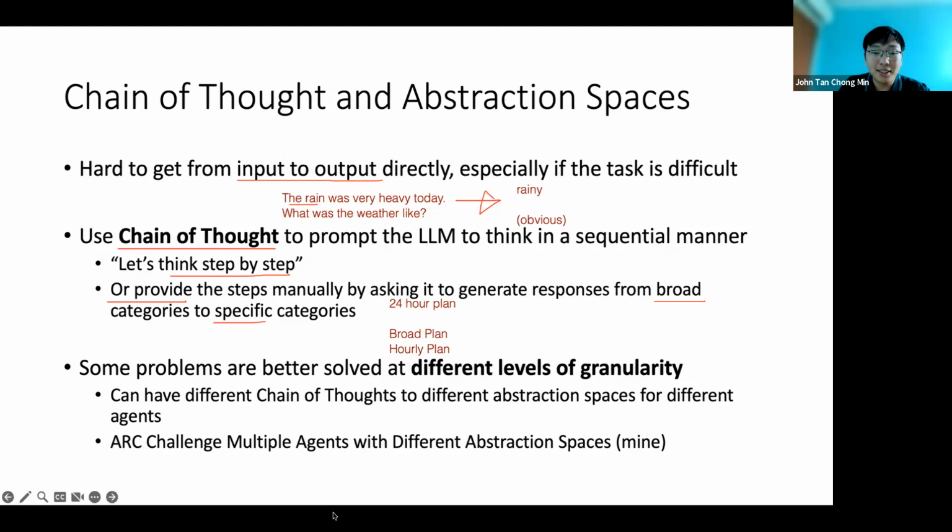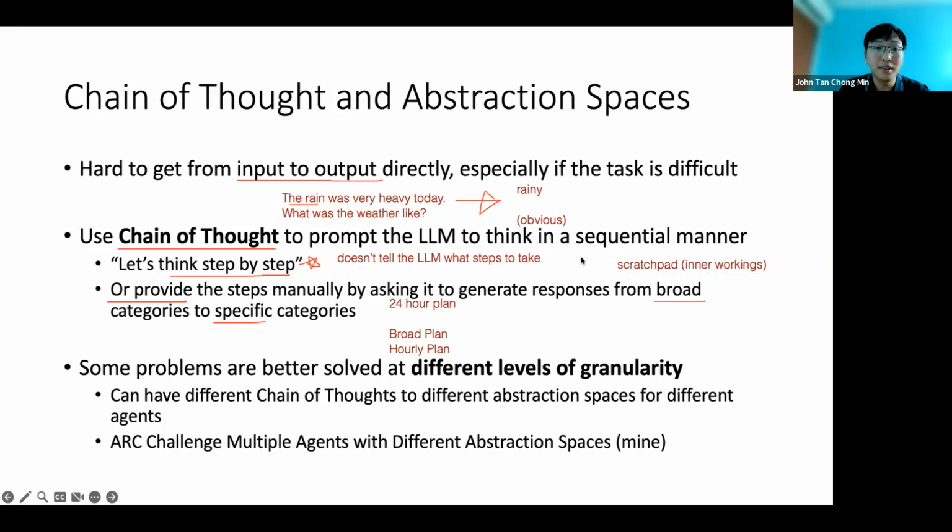Let's think step by step doesn't tell the LLM what steps to take. It's only good if the LLM agent has seen examples of this explanation before and can recall it, like recall a scratch pad. They call it a scratch pad. A scratch pad is like your inner workings to show, like, math problems and so on. If you can recall the scratch pad by just saying let's think step by step, sure. But a lot of real life problems are not math problems like in a textbook. Let's think step by step doesn't work too well for this kind of problem.